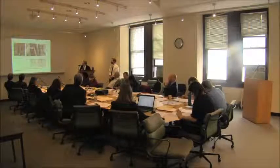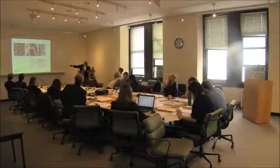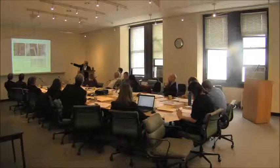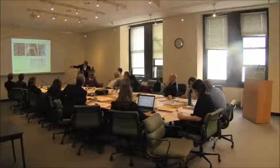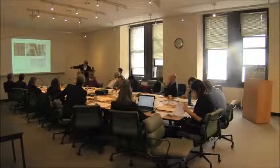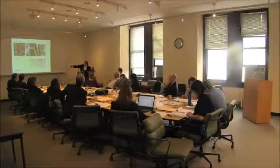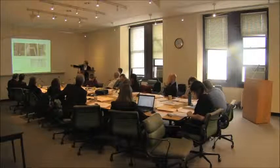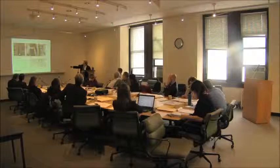Okay, so this is the location of the areaway, and there was a discussion that was just had by Mr. Speakman about the legalization of some of the components of this, I believe. But what has happened now is, I guess it's easiest from the plan view. It's very hard to get a photo diagonally down into these. This was the approved drawing set, which allowed for the change of the configuration of the windows and doors and filling them in. And the stair in this case happens to be from this direction. What ended up happening is this stair actually comes down here. So it's a sort of mirror image of what was originally proposed.